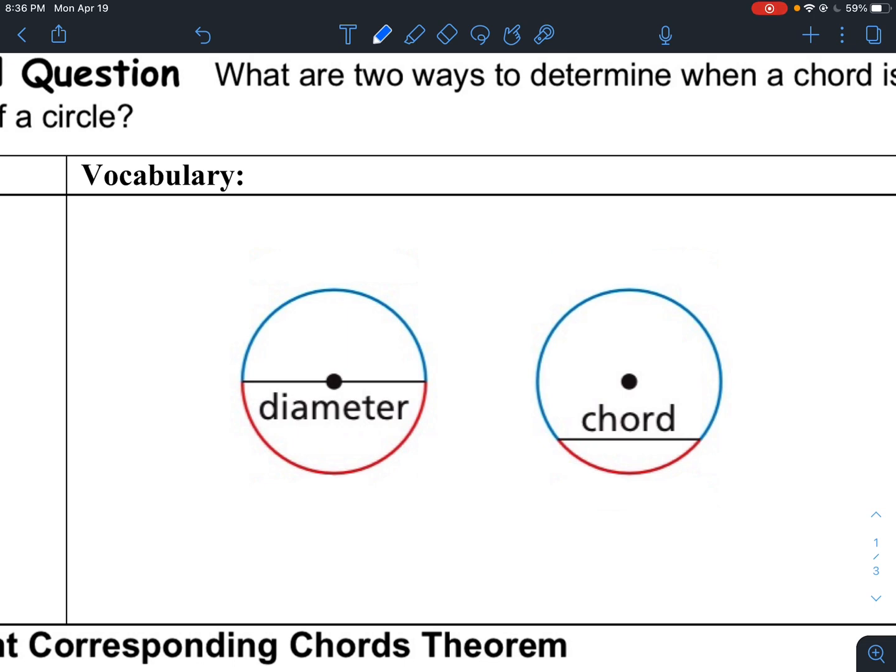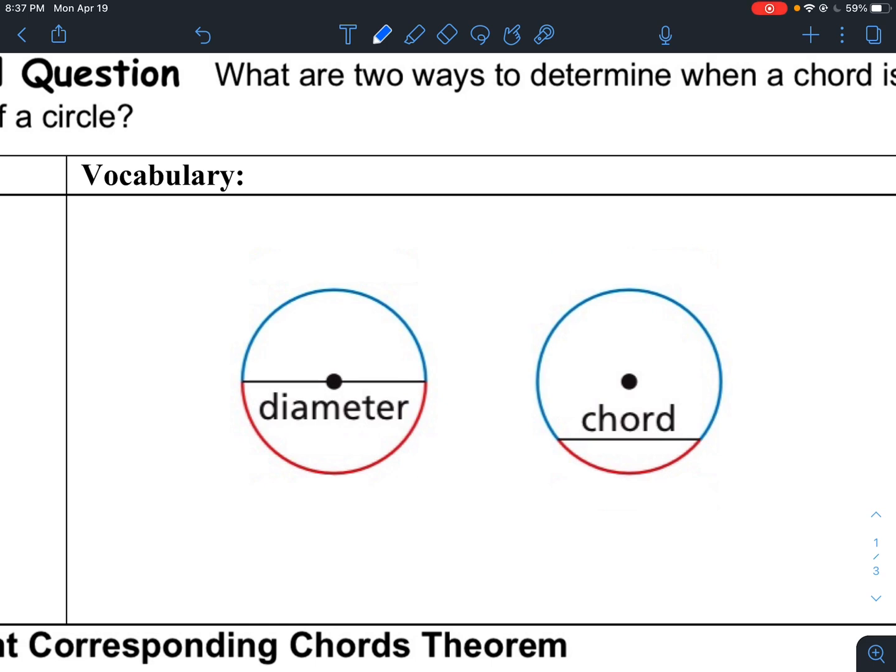Now, a chord divides the circle into two arcs. So, an arc of a circle is pretty much just a portion of the circle. So this would be considered an arc, or something like this could also be an arc of a circle. So it's just like a portion of the circle. Now, any chord actually divides a circle into two different arcs.